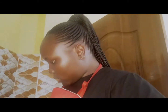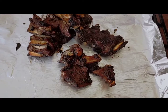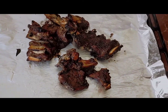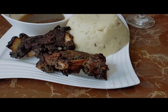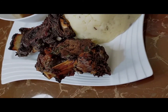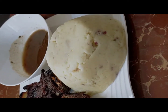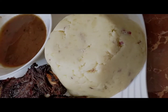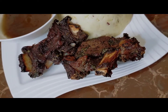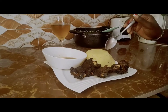Let's serve it and see how it looks. Out of the oven — this is how it looks. I've served it with a drink and some soup beside it so that it's not too dry to eat. So let me try it and tell you how it tastes. Let's give it a try.